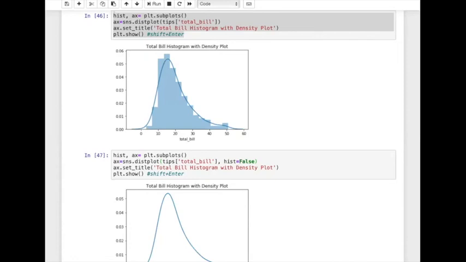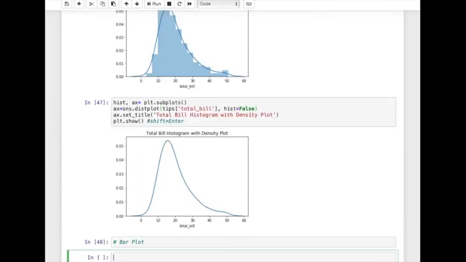Well then, I can also represent a bar plot, which is, let's say I want to know how often I have certain days of the week given tips.